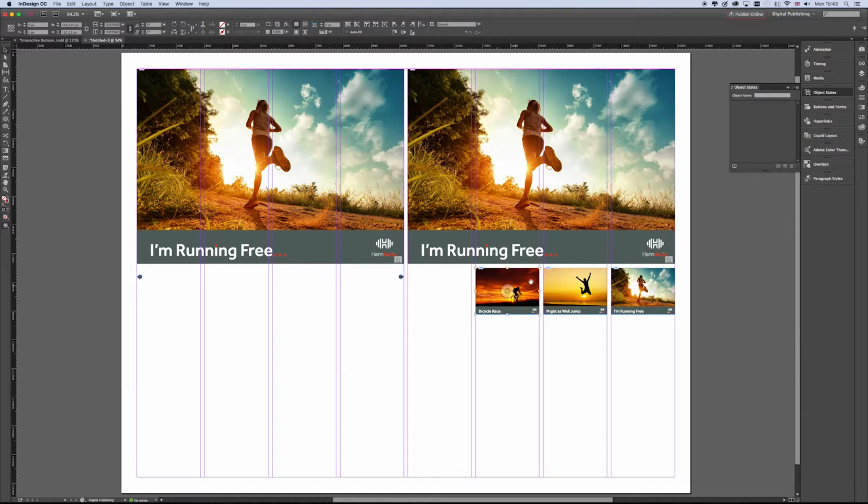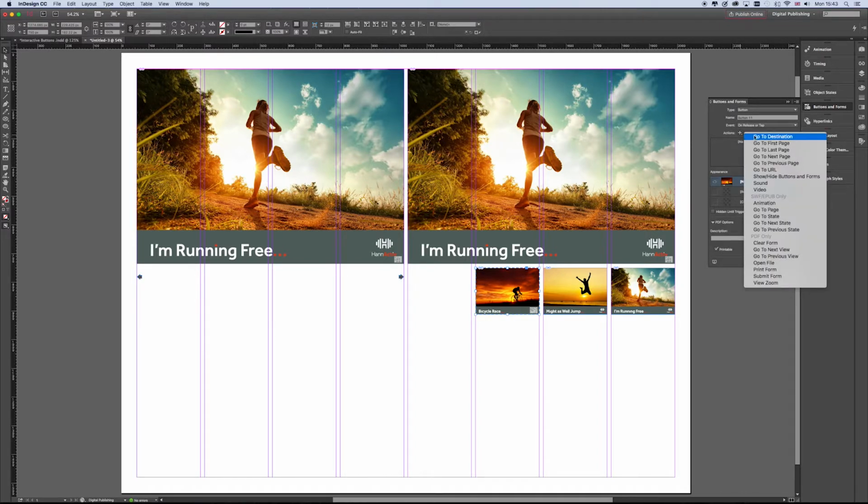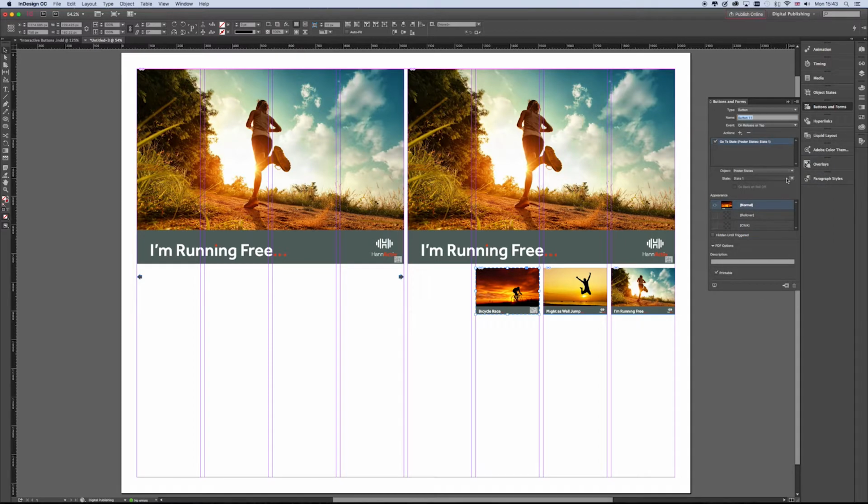So I'm using the Selection tool here. I'm going to click on this first image, and then I go to Buttons and Forms, and I'm going to convert this into a button. Okay, at the moment it's not a button, but now it is. And I'm going to add an action, and I'm going to go to state this time. Okay, and I can choose which state I'm going to. So I'm choosing the one that matches the thumbnail, doing the same again with this one.